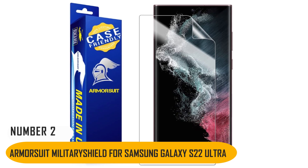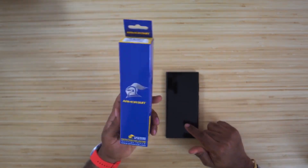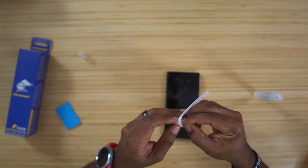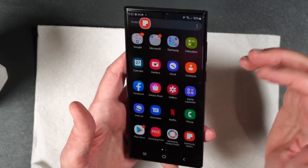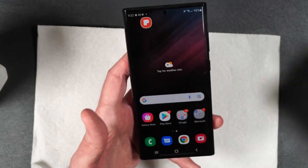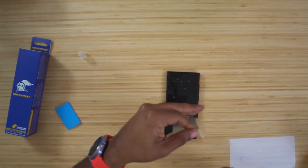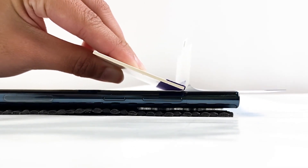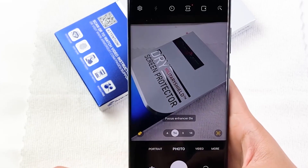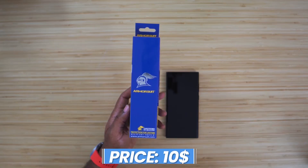Number 2: Armor Suit Military Shield for Samsung Galaxy S22 Ultra. The Armor Suit Military Shield is not only one of the most reasonably priced screen protectors, but also one of the most durable because its flexible material won't break like glass over time. It's also a great choice for those who use their phone without a case because it's less bulky and has a lesser risk of coming unstuck over time. It is designed to make superficial markings vanish in the unlikely event that it gets scratched, and will then heal themselves over time. It should never get hazy and has a strong resistance to yellowing. It simply doesn't have the same luxury feel as a high-end tempered glass screen protector, which is the only significant negative. The price of this protector is $10.